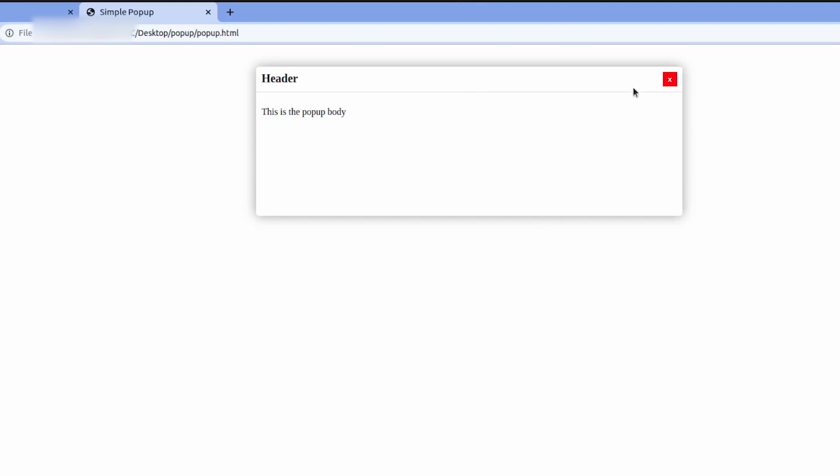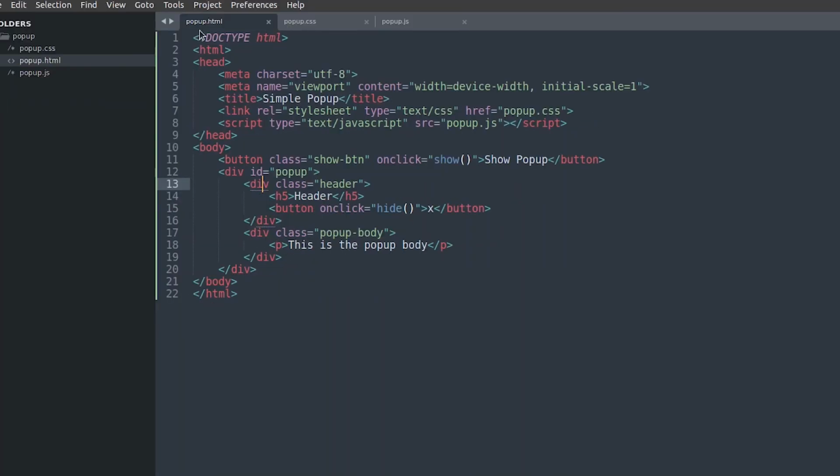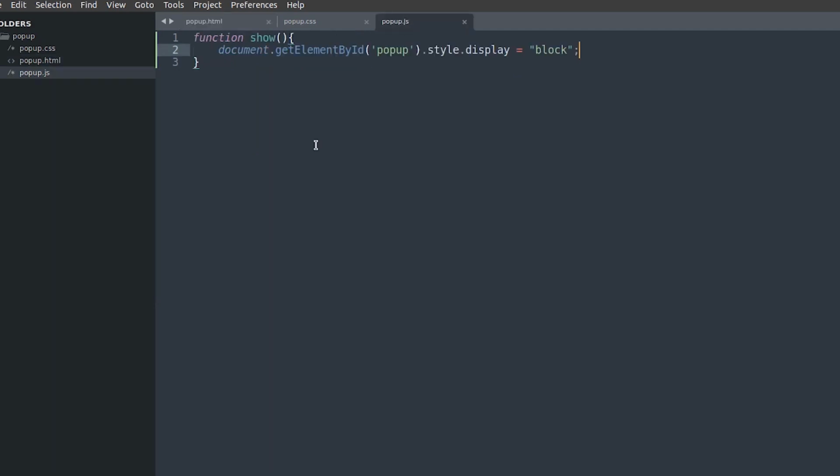Okay, so let's work on the functionality to exit, display none. So that's going to happen if we click the exit button. Now in our HTML code, at the exit button on the onclick event, we are calling a function hide. Okay, so now let's implement this function into our script.